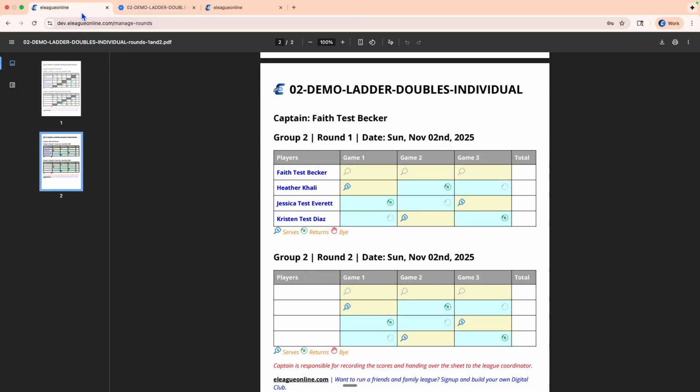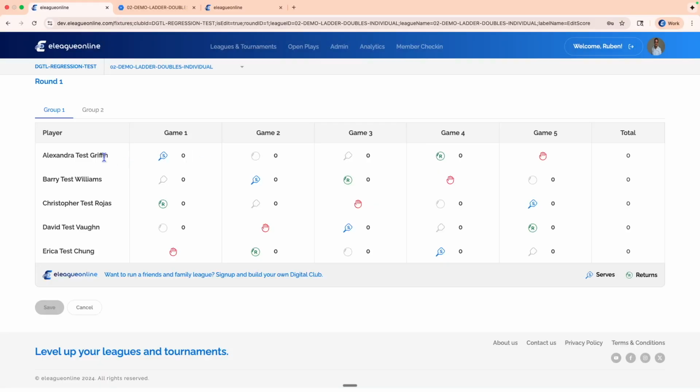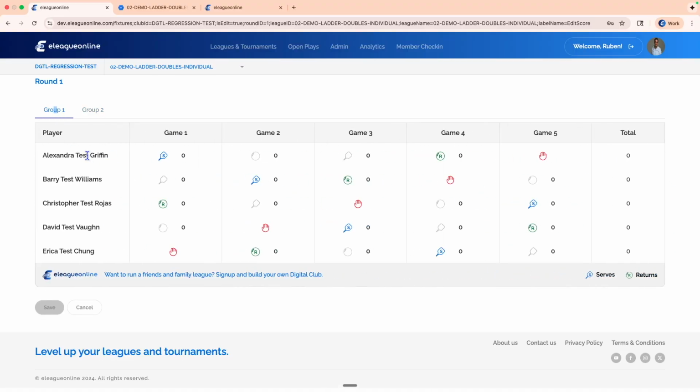Now the games are played, the games are done. Now you have the scores back. At this point, you will come back here, and from the physical sheets, you can have the scores uploaded right here. Notice this score update can happen right at the court as well. That can absolutely be done. You can carry your iPad around and go to the courts and enter the scores right from there. That is doable too. So now at this point, you have group 1 and group 2. We'll go ahead and enter the scores for both the groups from the physical sheet that we just got back from the captains.